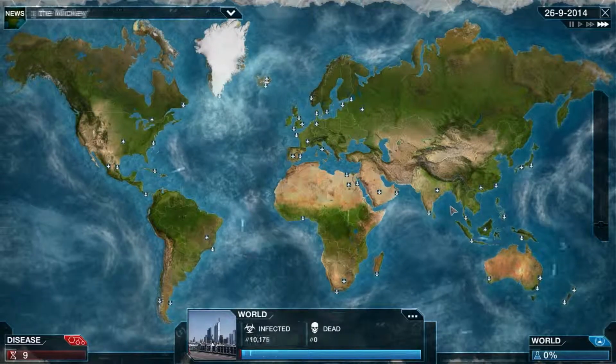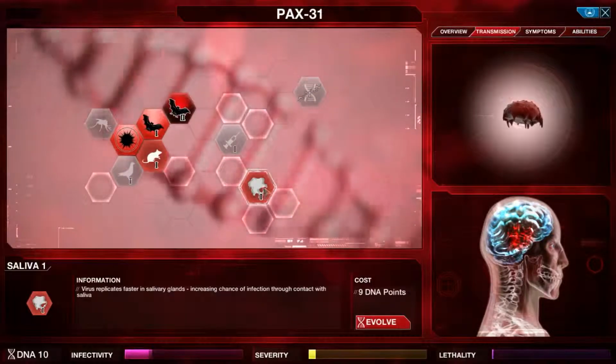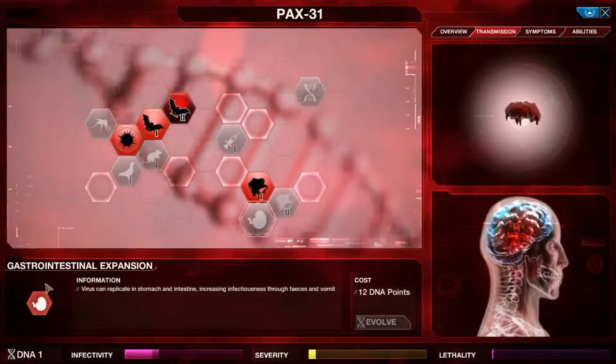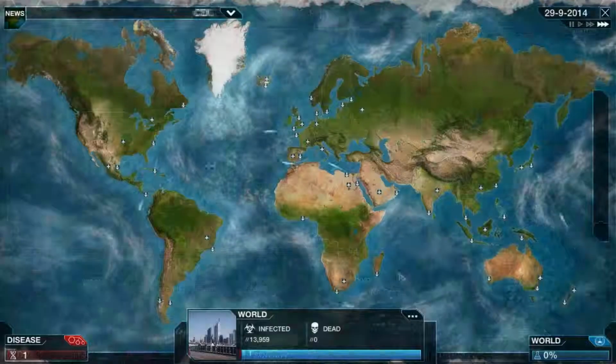And from here we're going to be going into saliva. And saliva is back in our transmission page, which is only 9 points. We have that. Now you can go either saliva 2 or gastrointestinal expansion, which is pretty gross if you read this. I'm going to shoot for saliva 2 simply because it's a little cheaper.